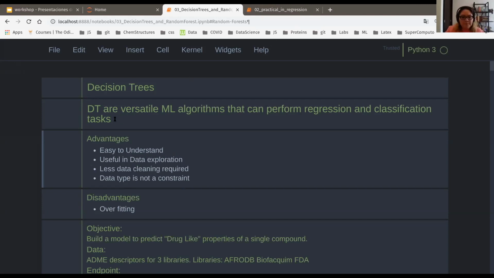The main characteristic of this algorithm is that it's very useful in data exploration because it gives us a lot of information on how data could split, and it also requires less data cleaning. These models are not sensitive to outliers. And another important thing is that data type is not very important. I mean, in these particular models, we can use numerical and non-numerical data. The main disadvantage of this algorithm is that overfitting is very common.